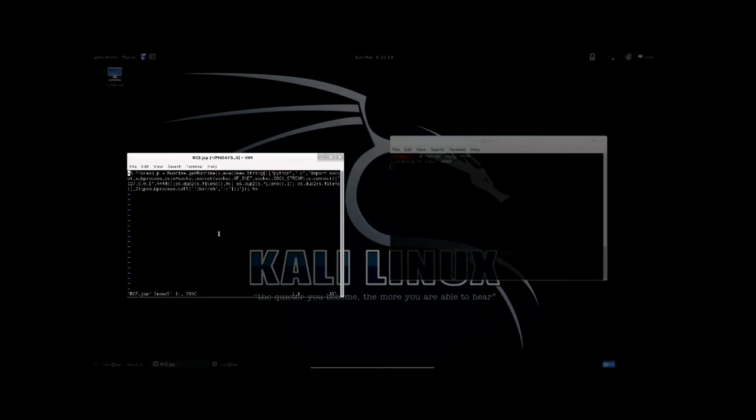I'm showing the script exec GSP, which launches a reverse shell connected with our host. Now I'm uploading this script, loading the RC type element.